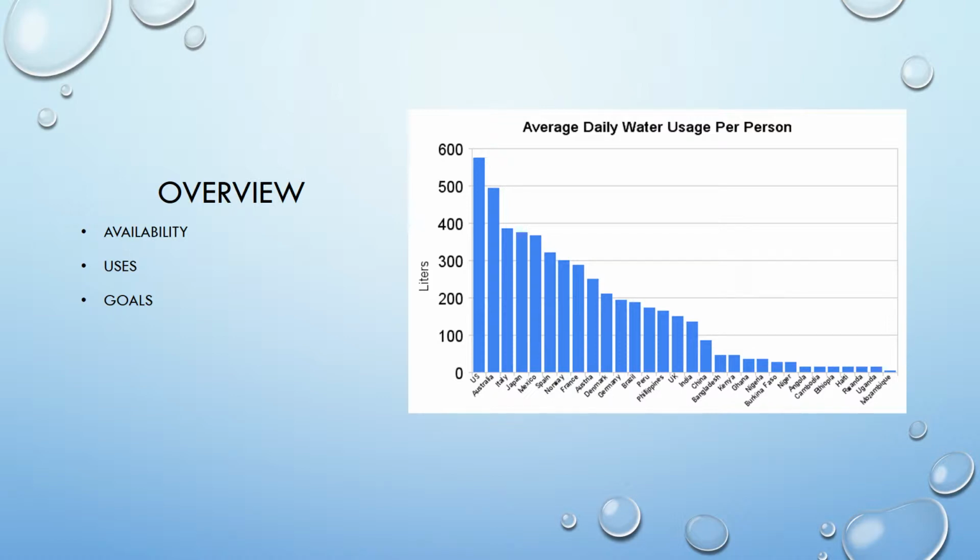We use the water for agriculture, cooking, pretty much everything. Water is an essential part of life. So the goal here is to find better ways of using the water that we do have access to, in the hopes of improving access to water across the board.